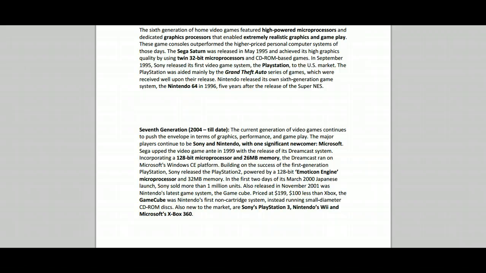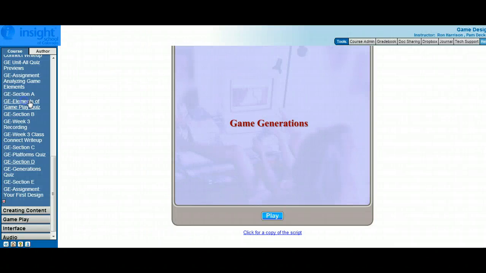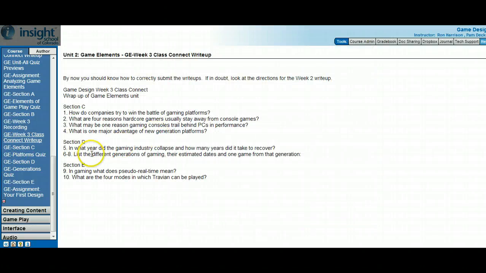And you can really think that we're probably in the eighth generation now, and we're getting into the wireless and all of that. But what I want you to do is go through this, and if we go back to looking at that write-up, all I'm asking you on that is to list the different generations, their estimated dates, and one game from that generation.